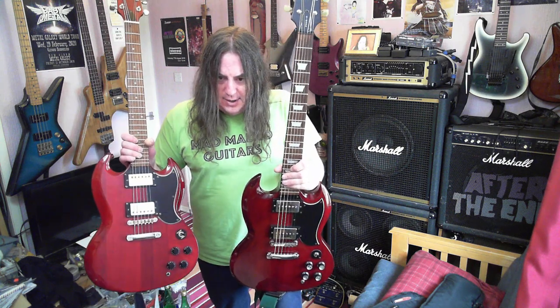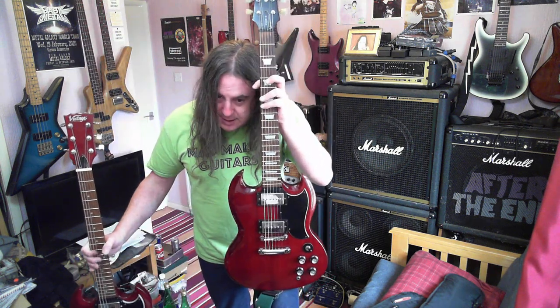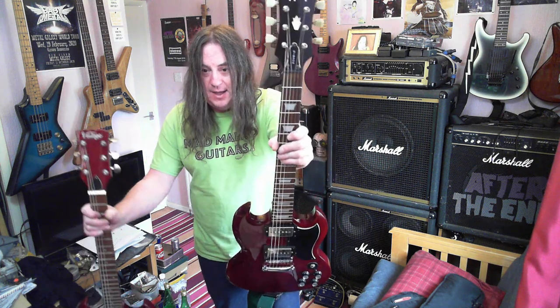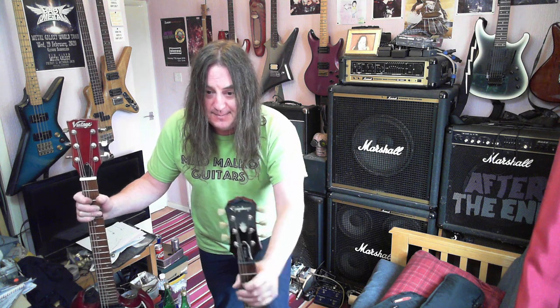Where was I? All right. So, let's say these are both the same price. These are both 150 quid, second hand. Which one would you buy? The Epiphone has got the crappy looking headstock.